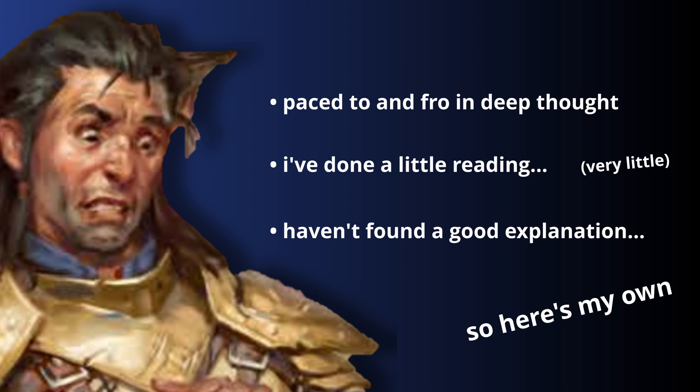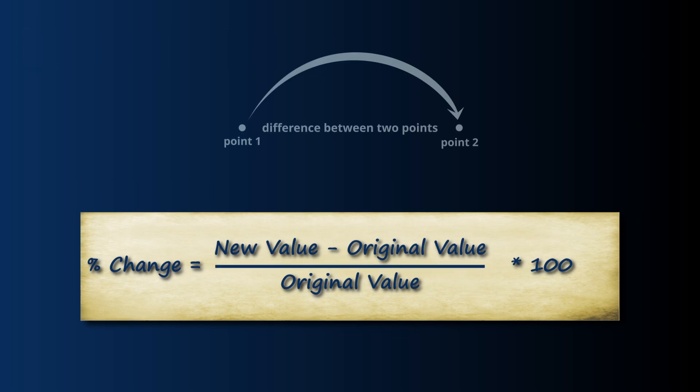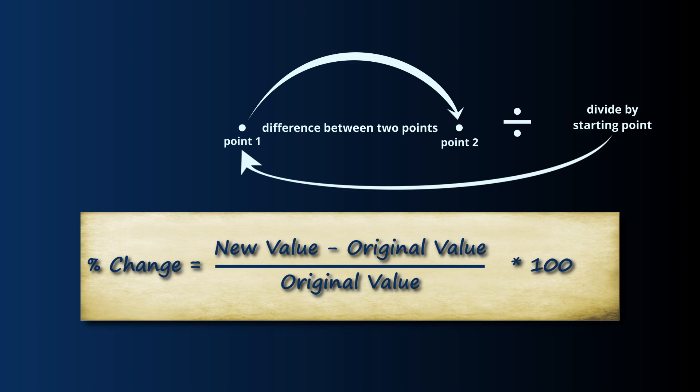If it is accurate or seems accurate, it will keep us all thinking about this hopefully the right way. But if it's wrong, listen — it's gonzo, I'm fine with that. What we are talking about is a formula called percent increase, or percent change. Here is the formula. There are really only two inputs: an original value and a new value. You find the difference between them and then you divide by the original.